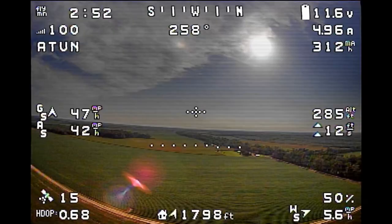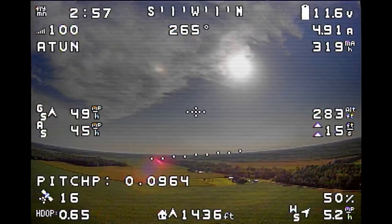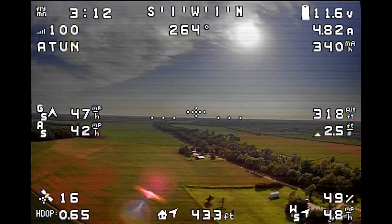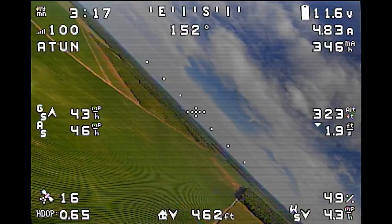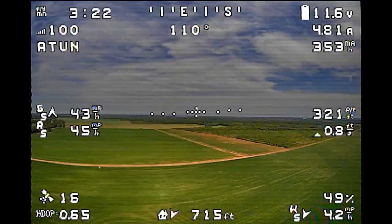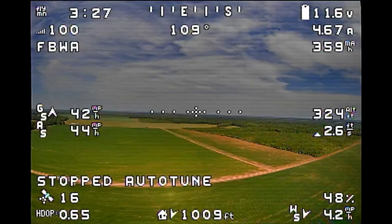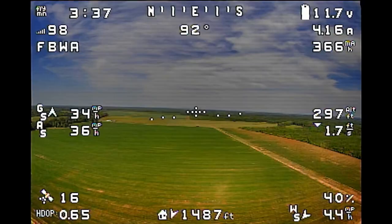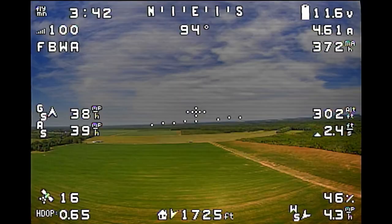Autotune is now finished — I switched back to Fly-By-Wire mode and you'll see 'Autotune Stopped' in the messages. I felt out the pitch and roll axes and they felt pretty good, but it still seems tuned a little too aggressively, a little too tight — at least that's how it felt throughout the rest of this first flight. There's a little oscillation that I think is coming from the P value being too high.